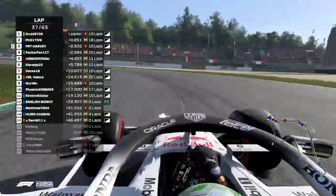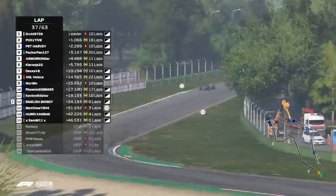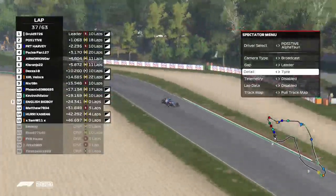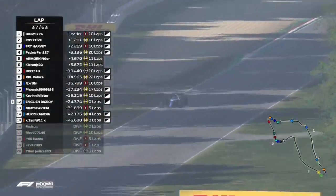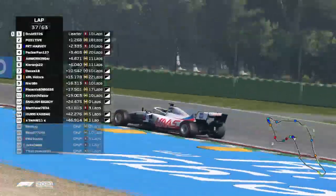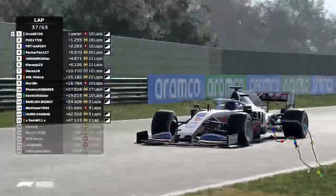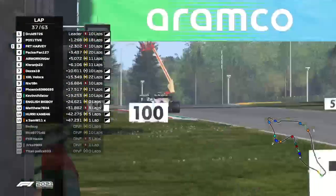English Big Boy is going on to a set of mediums, I believe, but has dropped down to 12. Probably to try and... I don't think they could rescind their penalties, could they? No. So, yeah, interesting strategy from the Big Boy. And now, could they go to the end on mediums? Certainly it could be possible, but they're going to be shot biscuits come the end. But you've now got the Haas of Druid in the lead, even though they've got number 15 on the car, of this race. Positive is in second.